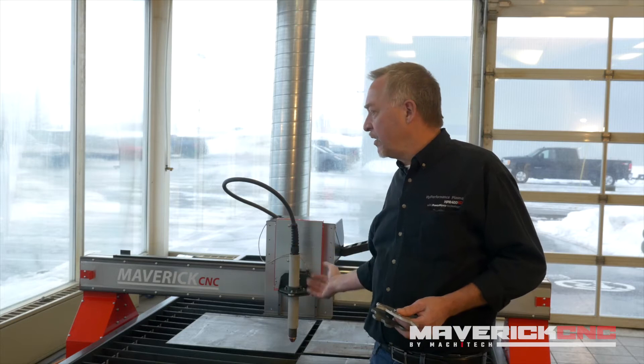There are a lot of different ways to cut metals: plasma, water jet, laser, and oxyfuel, and a few others. You can use saws and others. But the main ones — plasma, water jet, laser, and oxyfuel — are used on CNC cutting tables like the one behind me here.